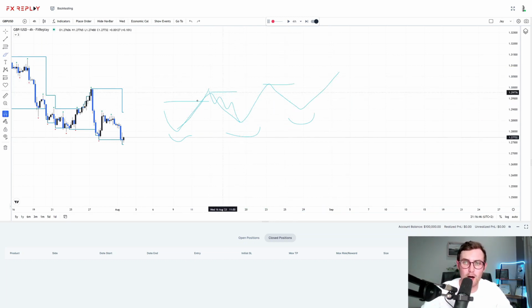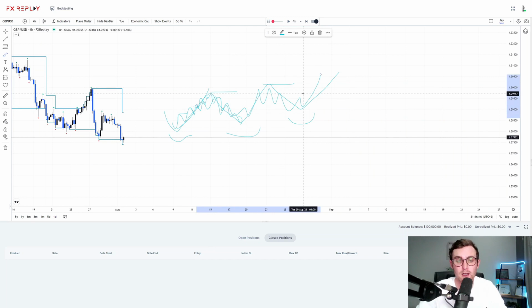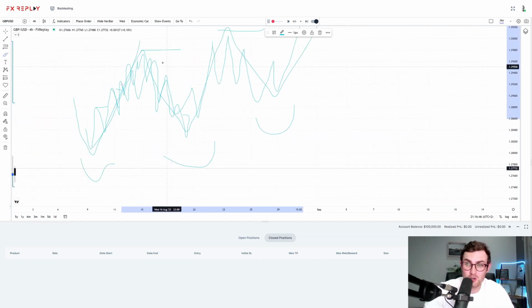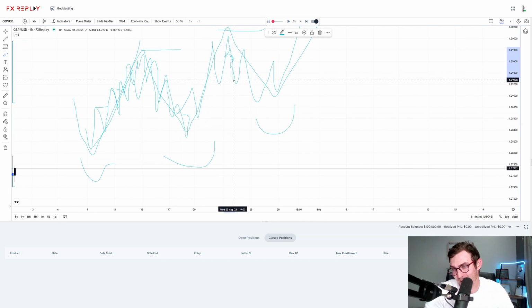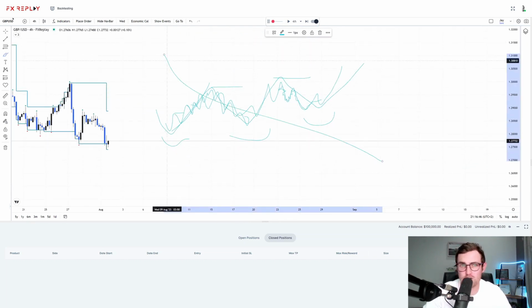And within your 4-hour legs of structure, there is internal structure on lower time frames that occurs. Okay, so we have our M15 break of structure to the upside, M15 pullbacks, M15 break of structure, M15 pullbacks, continuing with this expectational order flow, which gives you a clear, crystal understanding of exactly where you lie in price and always keeps you on the right side of the market. And then within this M15 structure, we have smaller, even lower time frame fractal structure that occurs. Okay, so I don't want to complicate things too much for you guys. I've got a much more mechanical way of approaching structure in my system.